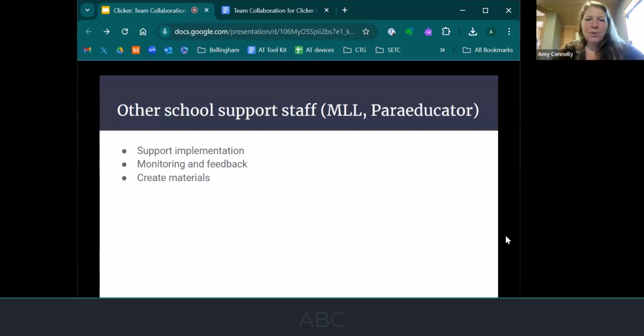So other school staff also play a role with Clicker. Sarah, you had some, well, I'll just say as far as the paraeducator, that was the individual on my student's team whom I trained the most due to staffing availability. So I showed her how she would use the flip book to use partner assisted scanning to access a template again that can be repurposed over and over again. And while the teacher was aware of what we were up to, it was just the paraeducator who was really implementing that every day. And Sarah, did you have another example?